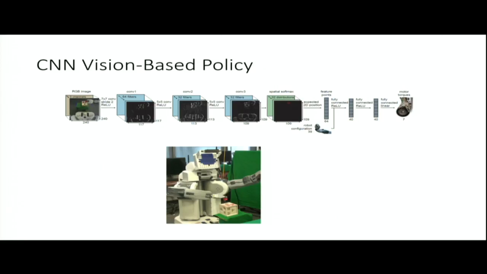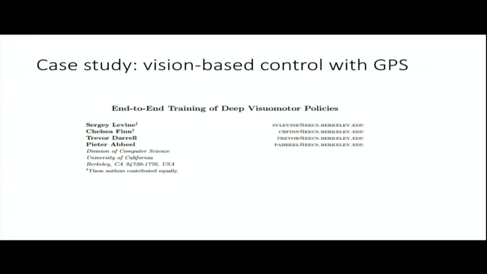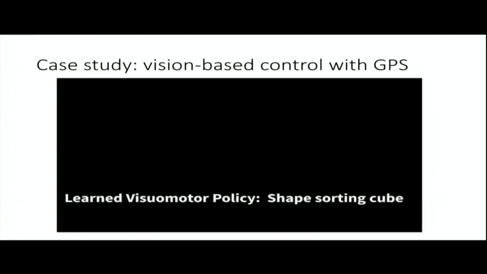I'll show you some videos from an experiment where the policy is actually a convolutional neural network that takes in the image. It processes that image with a few convolutional layers. Then it gets the state of the arm, the right arm here, concatenated to the fully connected layers, and then that outputs the action. So this is kind of like a little robot brain where you can think of these convolutional layers as this little visual processing center, and this as its motor control center. And this is the paper that does this, and let me show a little video.